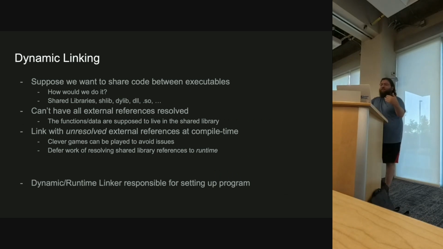So for dynamic linking itself, one of the things we've said that was bad about static linking was that we've got copies of the code everywhere. So suppose we want to share code between executables. How do we do that? The canonical example, pioneered by some mix between Sun and Windows, I don't know who did shared libraries first, but I think in the Unix world it was Sun, is shared libraries.